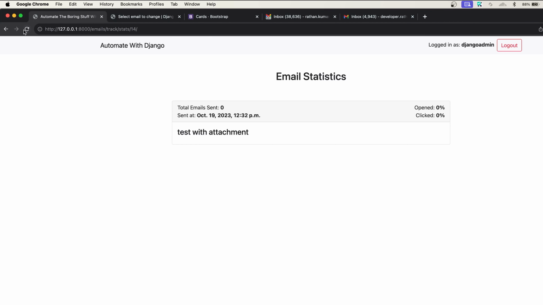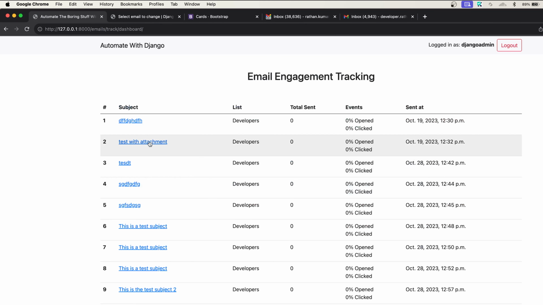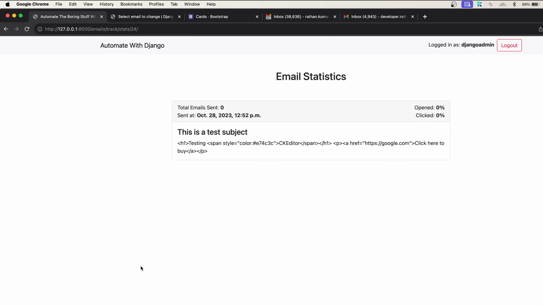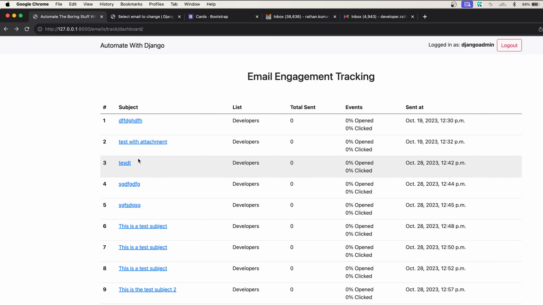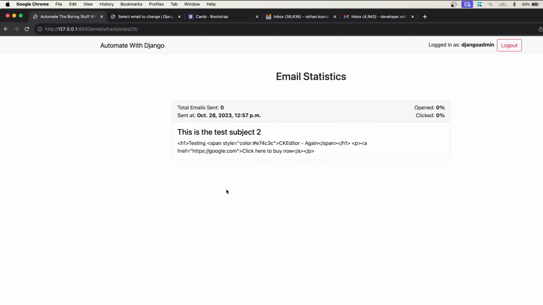Now let's refresh. If I go to this, you see, these are actually simple text, but if you click on the recent ones, which have the color and HTML things, you see this is what it is showing. So it is not printing it properly, it's just printing the HTML tags.